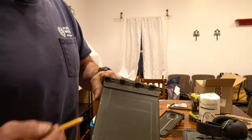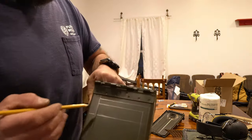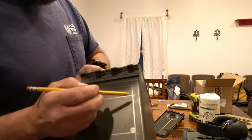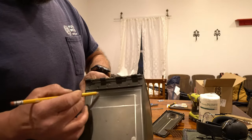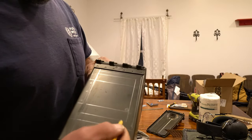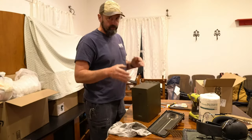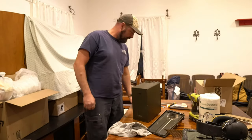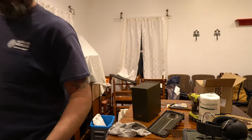Okay, cut down that side. Can you see the lines? Oh, you can see all of the lines, even the ones I'm not going to use. So that line there, and that line, well, that line, that line, that line are going to be my cuts across the bottom here. 6 inches by 4.5 inches. And so let it be written, so let it be done. I'm going to grab the angle grinder.